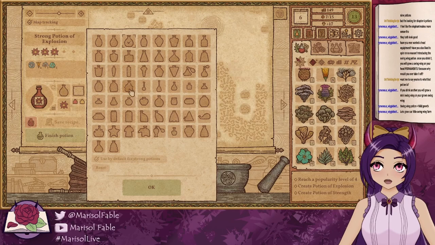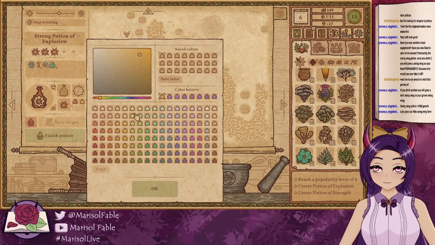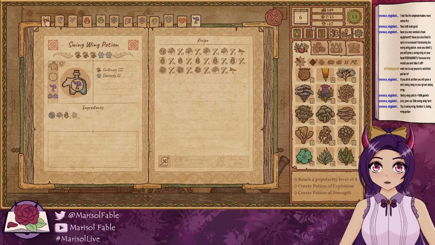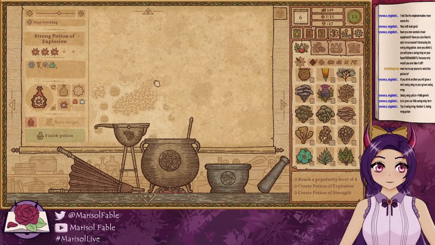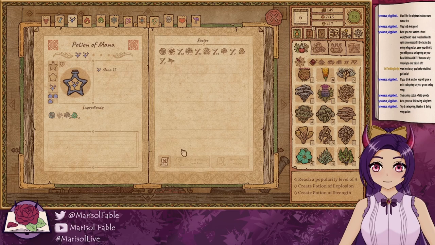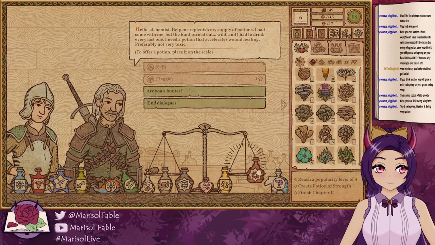Explosion! Nice. Let's go with this for the explosion bottle. Nice. There we go. Nice, nice. Do I want to save the explosion recipe? What's an easy recipe that I can get to very easily that I can get rid of? Oh, the mana recipe is very easy. So I think I'm fine to get rid of the mana recipe and replace it with the explosion recipe. And let's finish the potion. And now we have explosions.